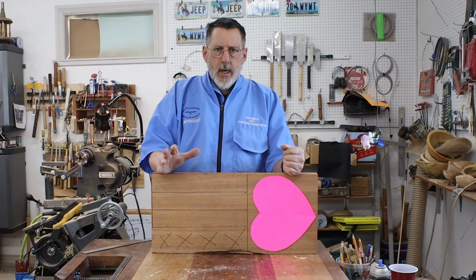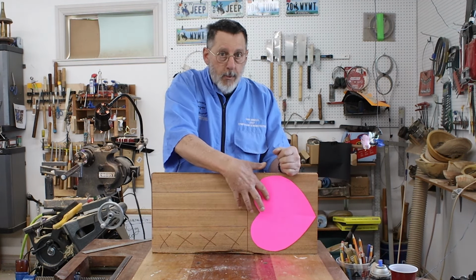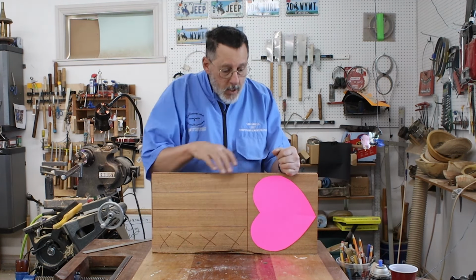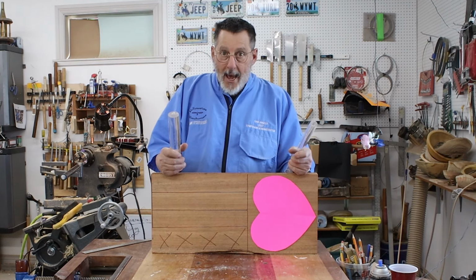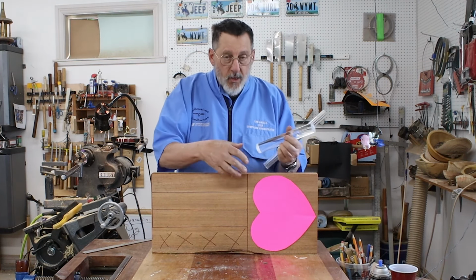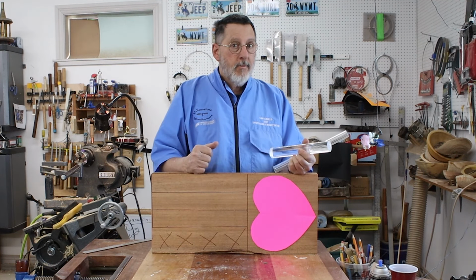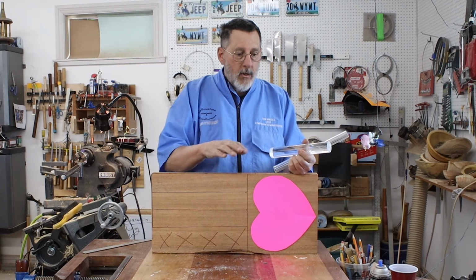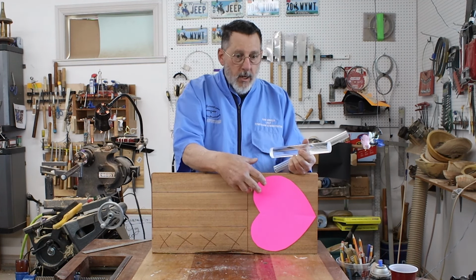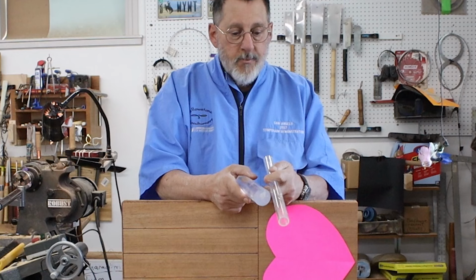So, one of the areas of focus that I'm going to do on this stool, well, I'm going to do a little carving on the top, on the heart part, where that little baby's going to sit. The other part I'm going to add is on the legs, I'm going to thread them into the bottom of the seat, okay? I'm not going to have a through tenon or a wedge on the top of the leg, but I'm going to turn.